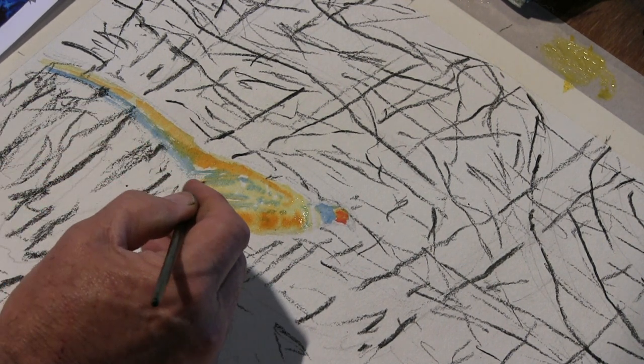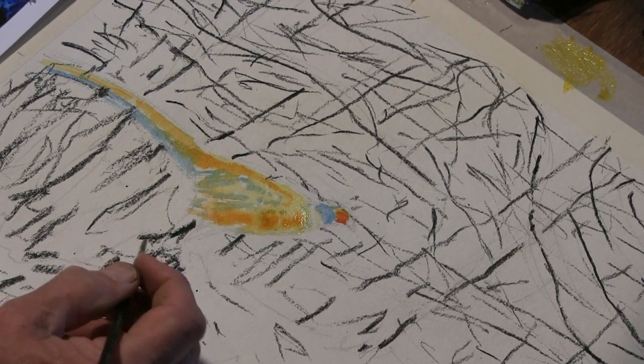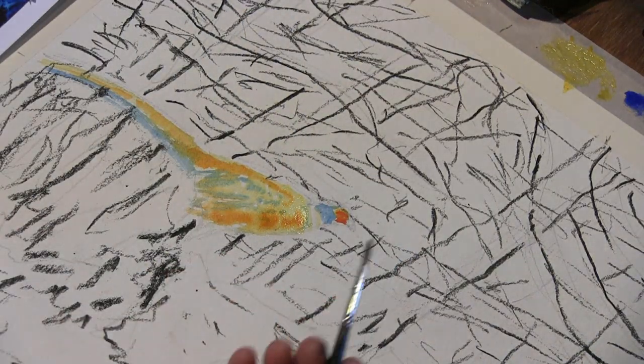And I'm going to go a little bit fluffy on the edge. So I'm timing this as I go. I'm watching it as I go along. Now I want to go darker still. I'm going to come into my warmer blues. I'm going to start taking some of the cobalt blue now, a little bit of ultramarine and cobalt blue, much, much stronger blue, beautiful blue.